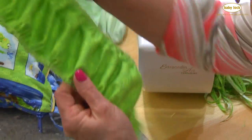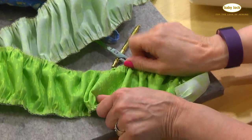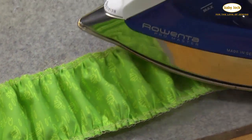There we go. We've got some beautiful ruching. I would just take this, maybe hit it with my iron, steam it out a little bit so that the folds are a little tighter, like on my pillow.